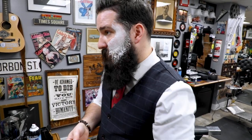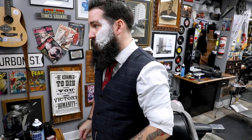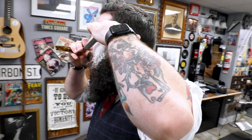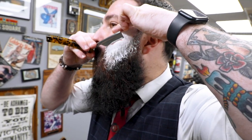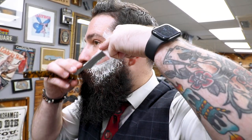I'm going across my body, which is gonna be a little bit different. It might be difficult. That's usually the hard part for people, is doing that. But you can see it's gonna be a little bit easier with a smaller blade, because I've got a little more control over everything now.